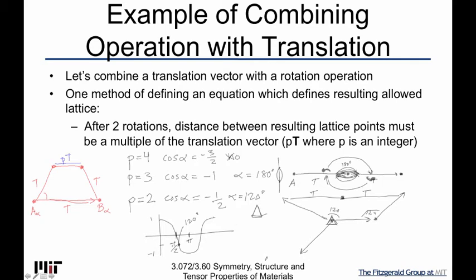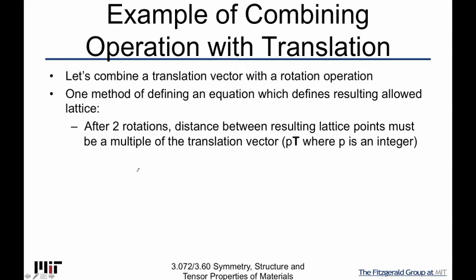I'm going to clear this because when the screen gets pixelated like this, it means I'm running out of memory. Let me keep on going here. That's that one, and then let's look at p equals 1, which is cosine alpha equals 0, which means alpha equals 90. This makes sense again almost intrinsically because when we started at A, at B we rotated, and at A we rotated. I'm drawing this—it should be a square. This obviously is t, so p equals 1, which is what we had. You could tell this is 90 degrees. It has to be 1 because if you just go straight up, then p times t equals 1. So it's almost intuitive, and of course we'll represent a four-fold axis by that.